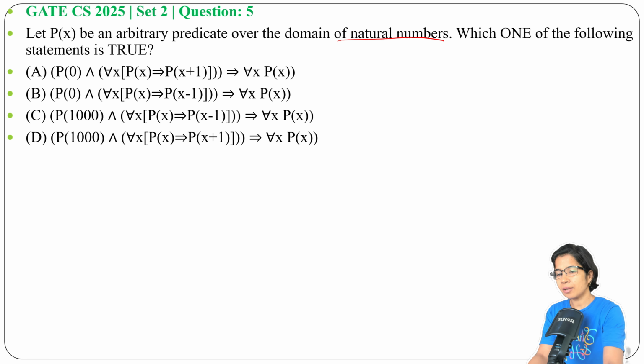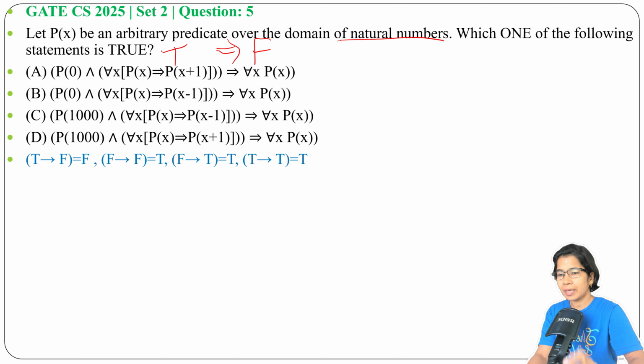Now all the options are based on implication. In case of implication, true implies false is false, rest all true. In the question it is asking which of the following statements is true. So what we'll do, we'll try to make it false. If it can't be false, then it is true. For making it false, we need to make this as false and this as true. So true implies false will be false.